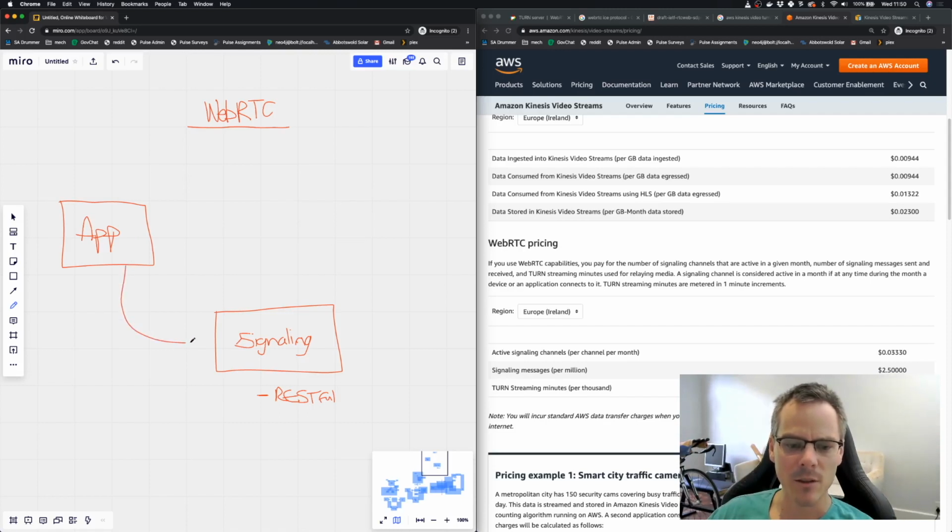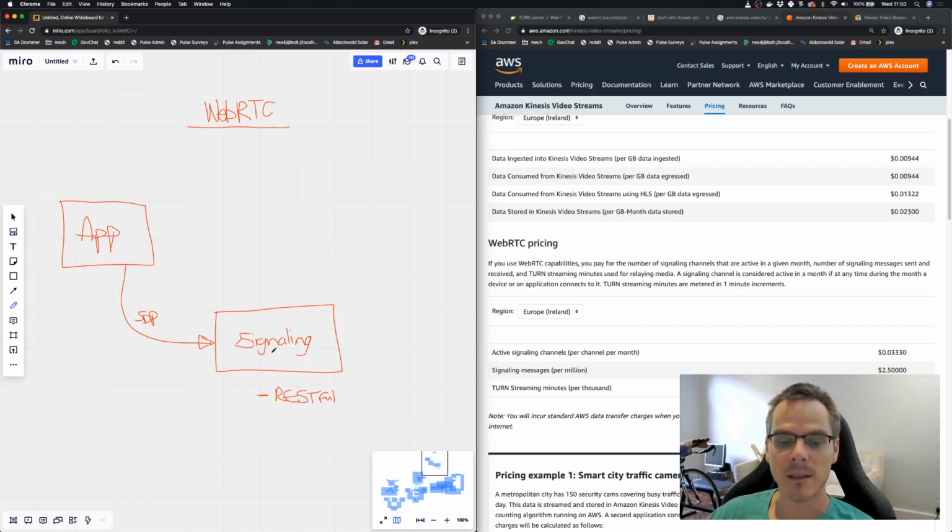Somehow this app needs to tell the signaling server, hey, I'd like to phone the call center, right? And that app needs to pass an SDP packet to that signaling server. That could be through one of your standard RESTful calls where the SDP packet is just one of the fields within that JSON request.